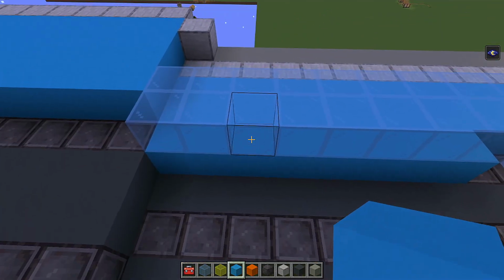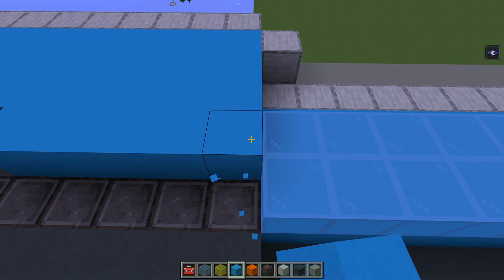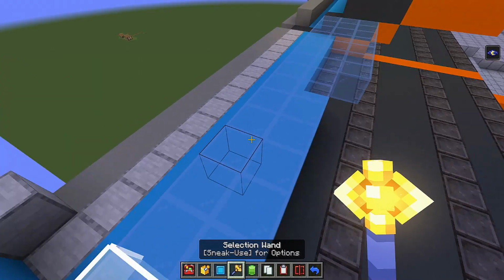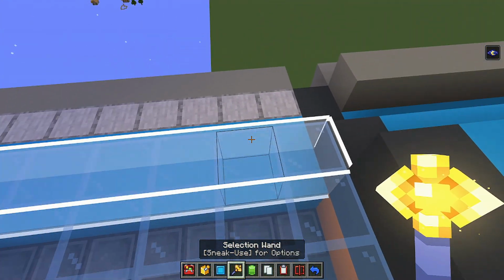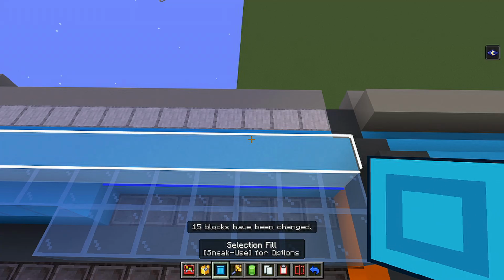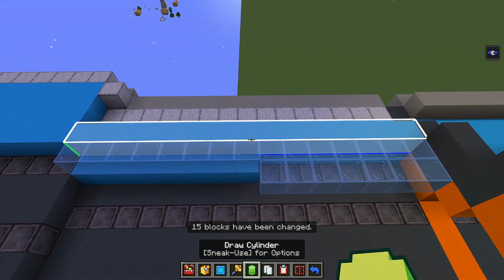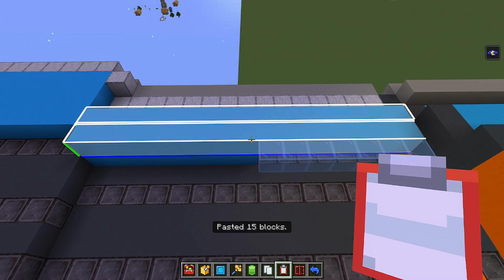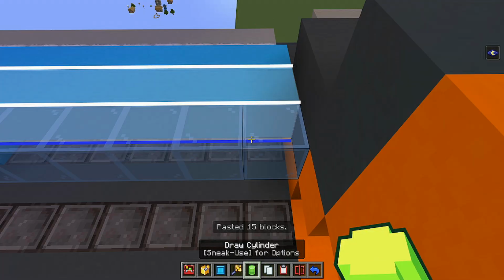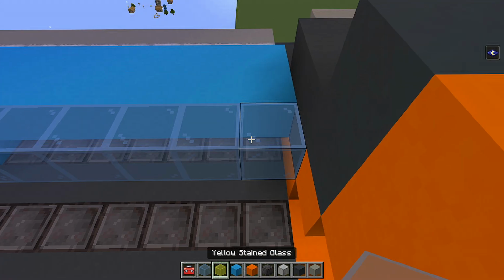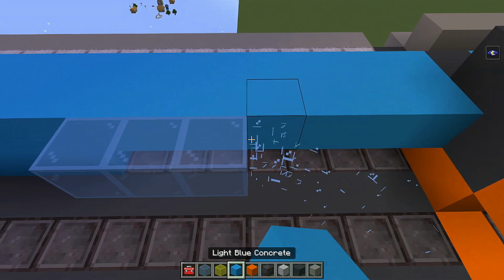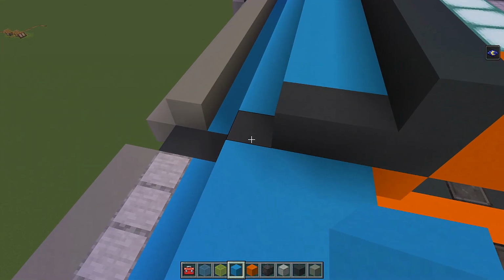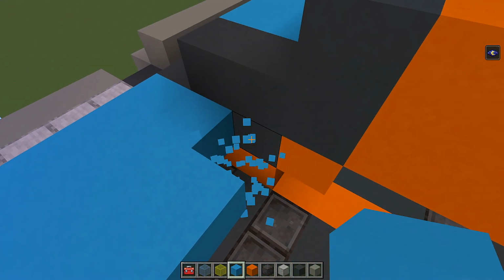And that leaves, so from this corner here, keep going towards the centre. And that is a total of, go all the way across, and fill it in. So that's 15 blocks. And do another row of 15 just behind it. I'll just copy and paste. Okay, I'm going towards the center line here. Okay, and it's 1, 2, 3, 4, 5, 6, and 7. 7 across. Okay, so that should join up with the center grey concrete line, which is right there.